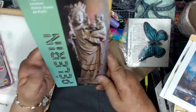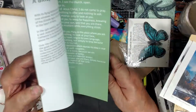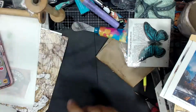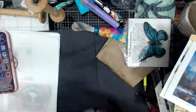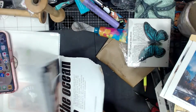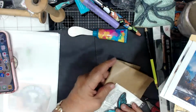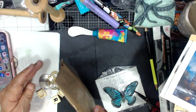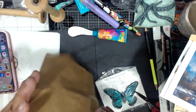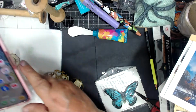And then I got this book for Donna. For when I go to Maryland, she asked for some religious stuff, so I wound up getting that Notre Dame book for Donna. Let's see. What is this? Nope, that's just things I tore out of the magazine. Then we went to... is this the one? Oh, this is a place that had all these curiosities. It was like a curiosity shop.